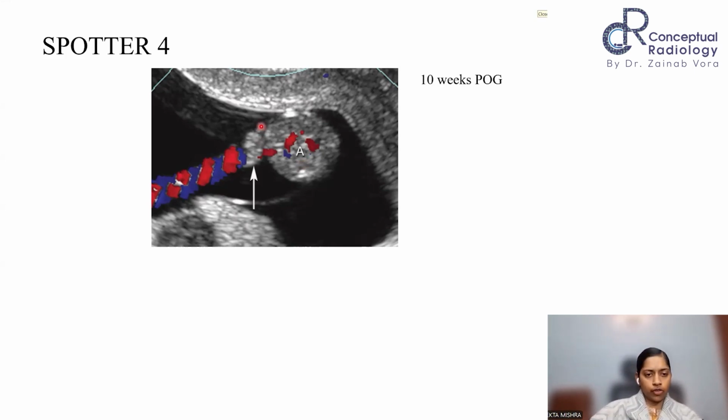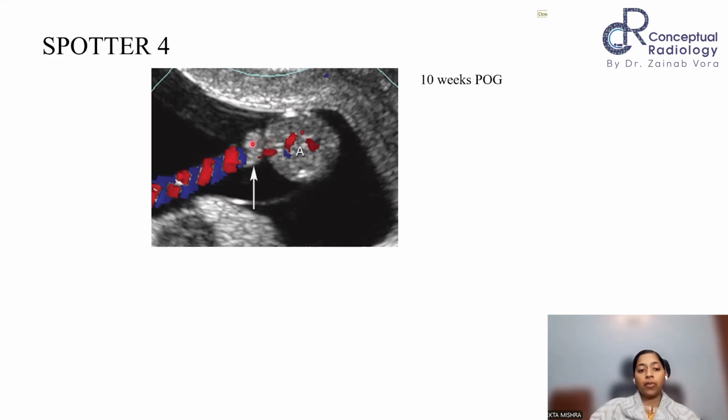We see some soft tissue at the base of the umbilical cord. How do I know this is soft tissue and not part of the umbilical vein and arteries? Because we don't have any color flow. The box is big, no color flow here. Now we have two answers for this. Somebody is saying it is physiological hernia, and one is saying that it is gastroschisis. We do have an option of omphalocele also.